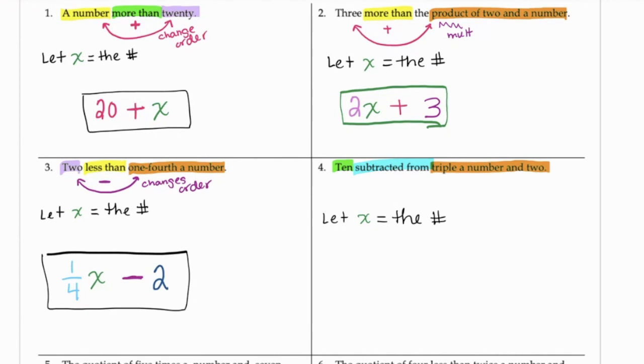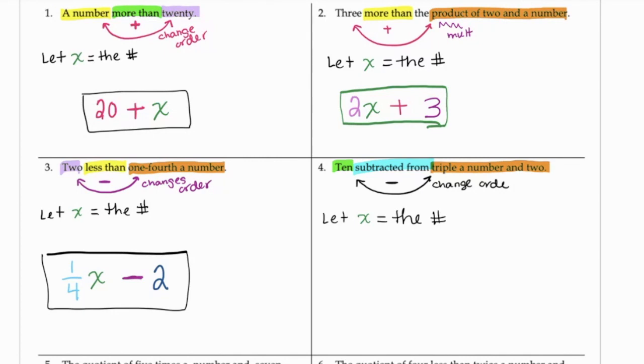Subtracted from. Okay, here comes another tricky one. Subtracted, obviously, is to subtract, right? Minus, I know that. But subtracted from does the same funky thing as the less than. It does the same thing like the more than. It does a switch, a change of order. So we have so far three words we are looking for: more than, less than, and the fancier one, subtracted from.